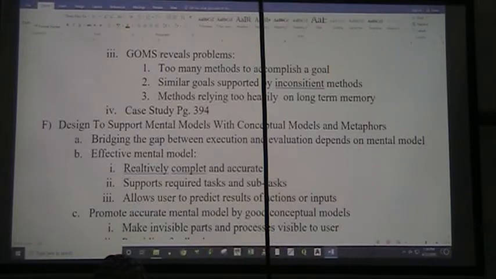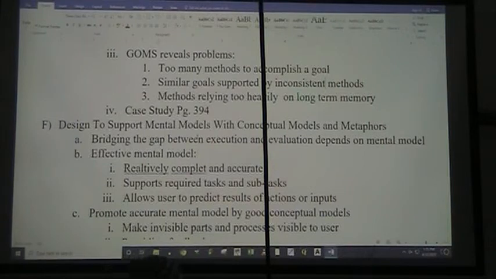GOMS can reveal problems such as we have too many methods to accomplish a goal. So that may result in users having used several different methods and not remembering any of them. When we have similar goals that are supported by inconsistent methods, that could be a problem.